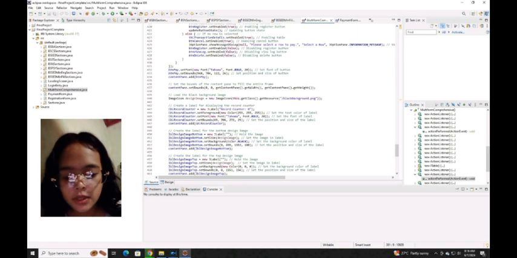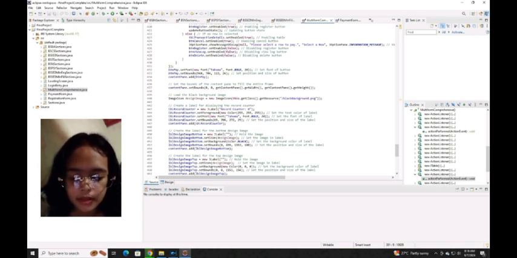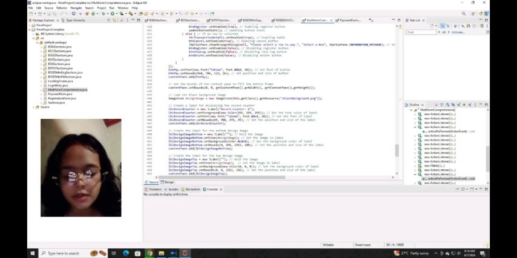The next one is to show an error message if it's already paid. If the payment status for the selected row is already marked as paid, an error message is displayed to notify the user and prevent further action. Next one is clearing selection in the table. This step clears any selected rows or cells in a table UI component, similar to step 8.